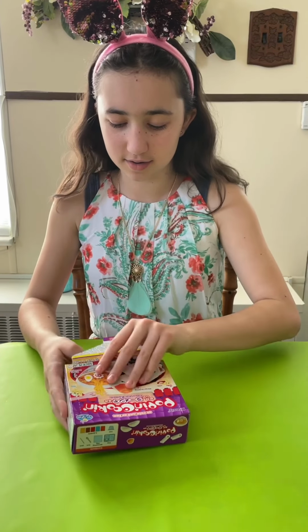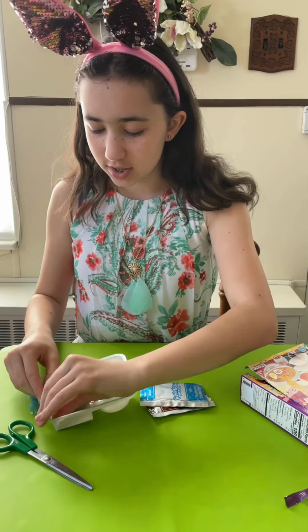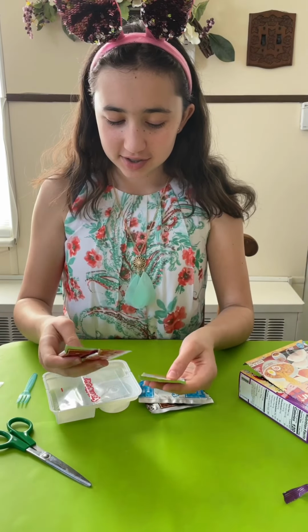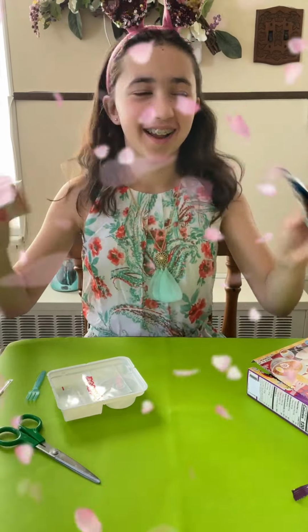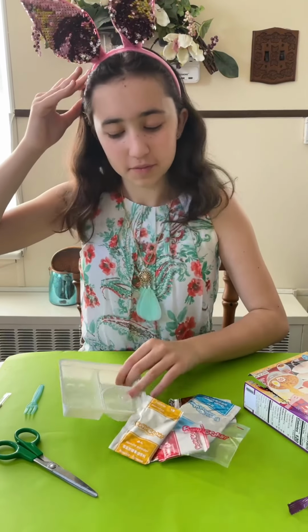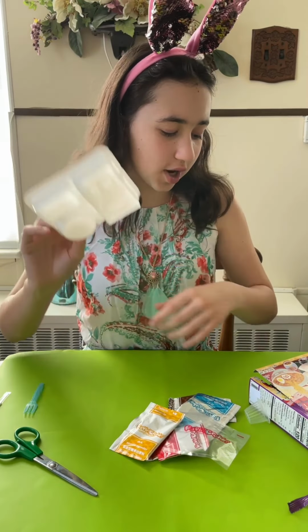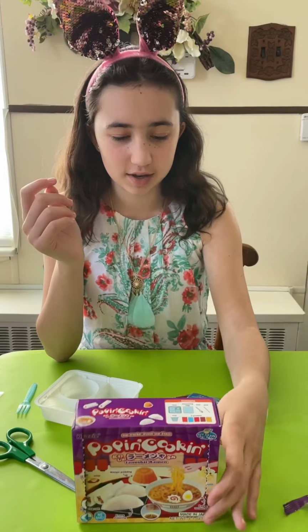Okay, so let's get into the kit. Here they provided us with a toothpick. And a fork. And powders. Oh, hello, little cup. And then, of course, our trays. So, the instructions. We are going to read them because I can do that.